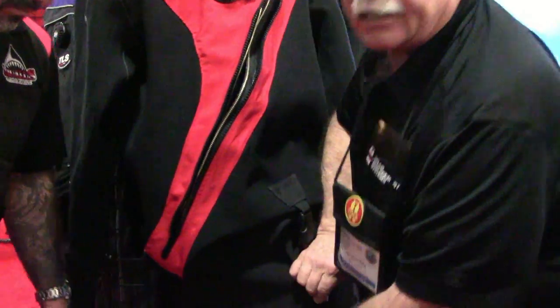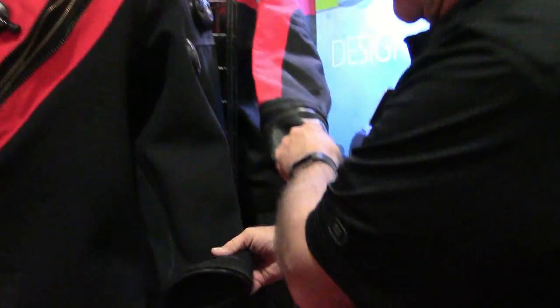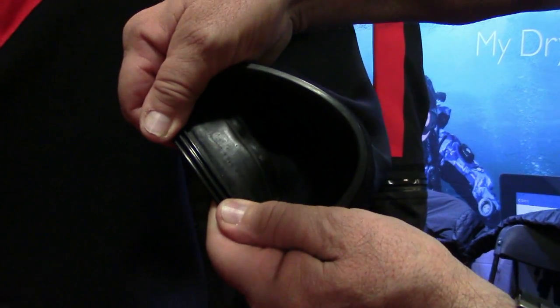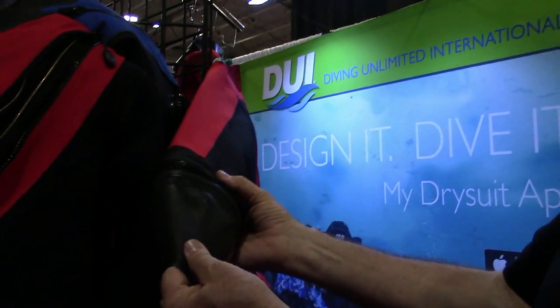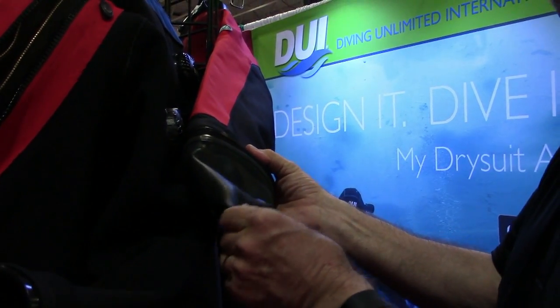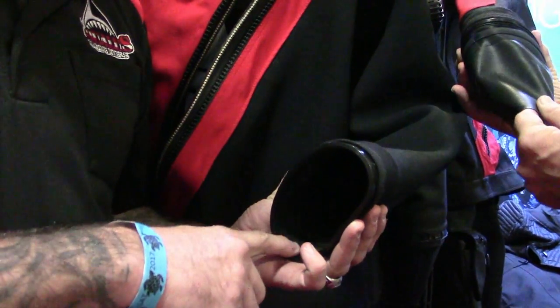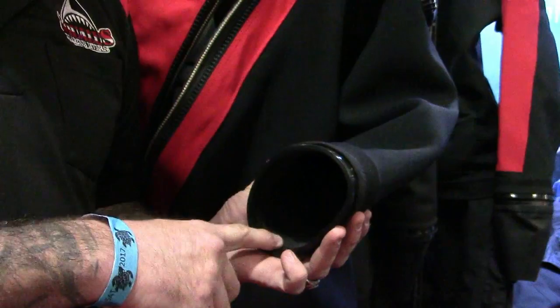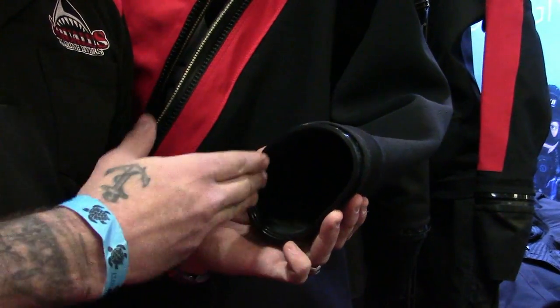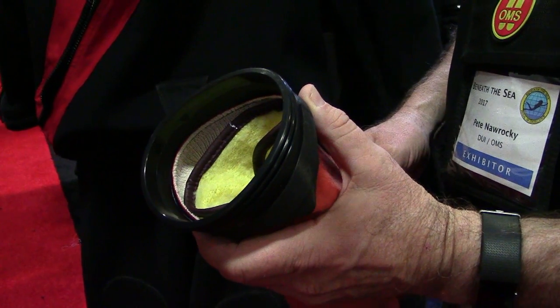This one hasn't been done with any pocket options, but you can add pockets onto the suit, so it's totally customizable. One of the other unique features is what's called zip seals — they're removed here so you can see the actual locking ring on the zip seal itself. It gives you the ability to put either silicone or latex seals that the diver can change themselves. So if you were to tear a seal, you have the ability to change the seals yourself on the boat. If you're on a charter boat and you rip your seal, you keep an extra set of zip seals and you can change them. You also have zip gloves, which work the same way, and you can get inserts inside to keep your hands warm and completely dry during a dive.